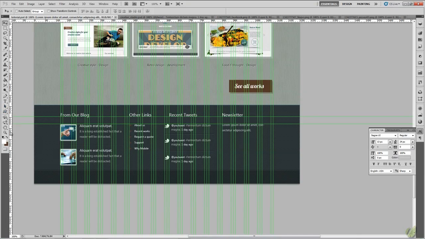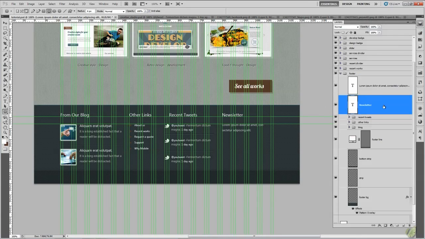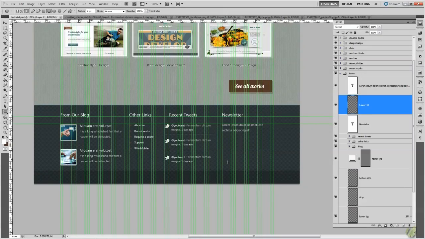So with the rounded rectangle tool selected in the tools panel, with white as your foreground, we'll keep the radius to 6 up there in the options bar, and we'll create a new layer, and then we'll just drag out our email field. Sorry.